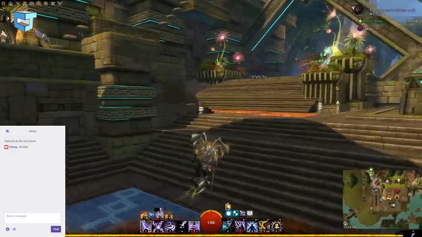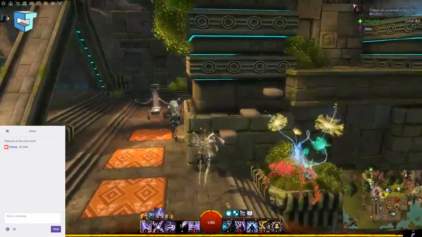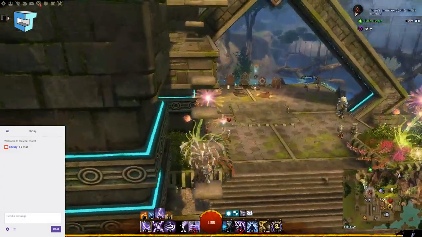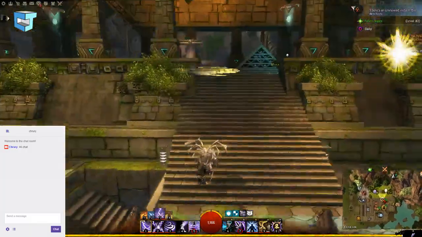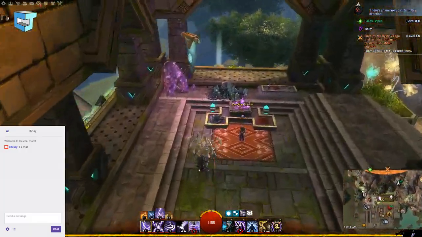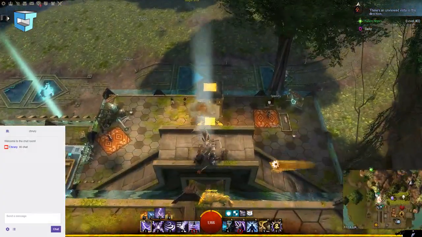Alright, we're gonna go grab this vista up here. This one's a little annoying because you do have to jump so high up and then jump down to it. You have to go an extra level up than you might think. There we go.